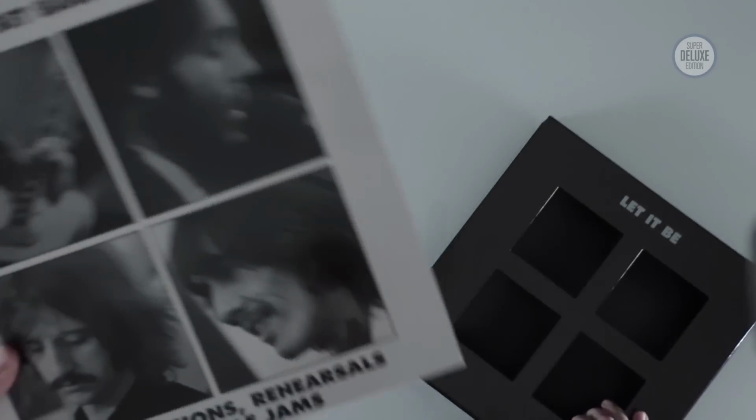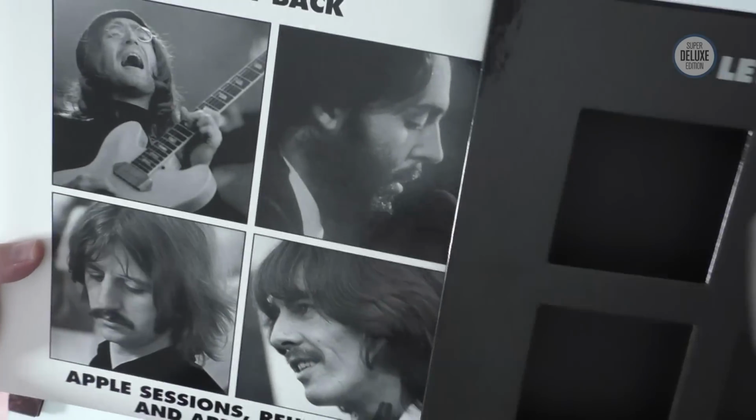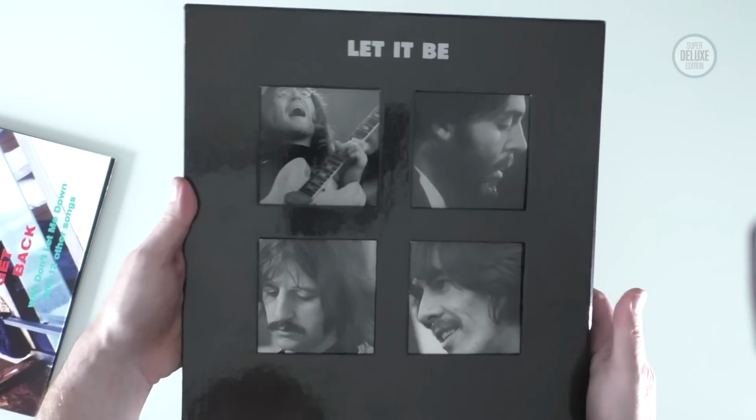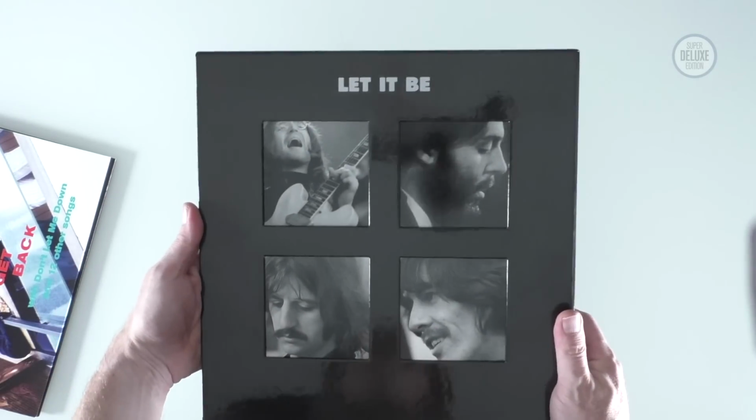It's also worth noting that if you want to, you can put this at the front of the records that go in the box. You put it in front of the book, and you've got an alternative kind of cover to your box, which is a nice little touch, I think.